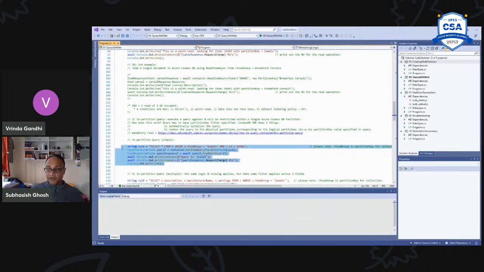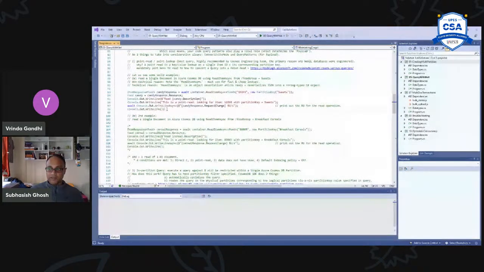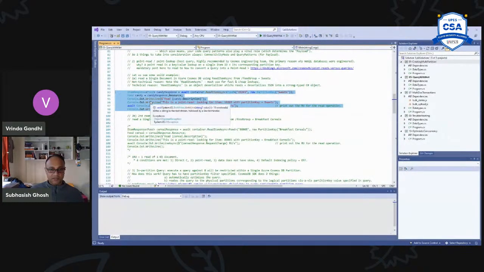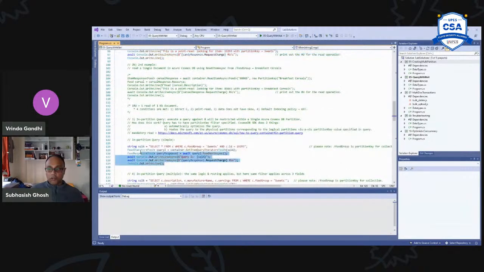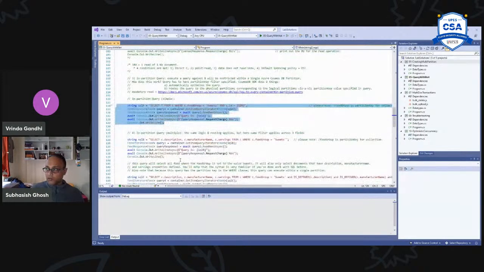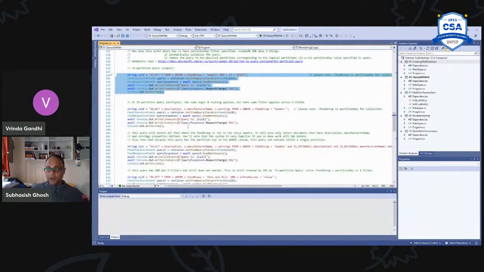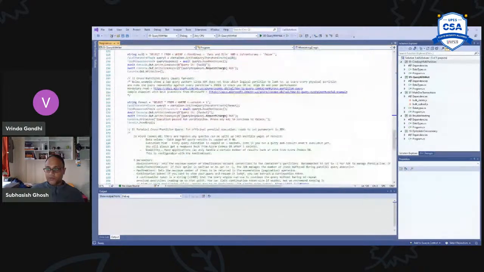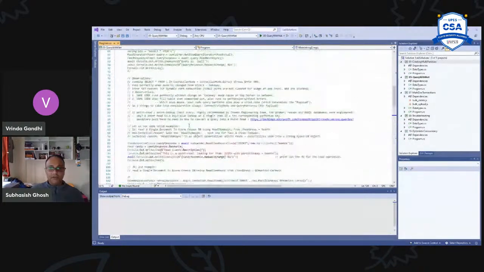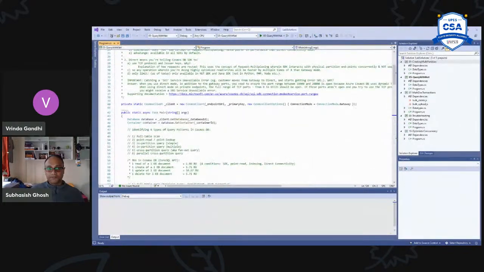But again, there is a fine difference. This code will cost more than this code. Why? Because here you are bypassing the query operator. Here you are not. So there is a lot of science to how you can optimize the query. We'll not go into all of these details today. We have come to a closure.